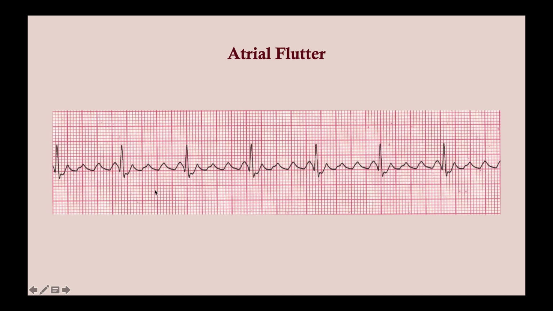Now this looks fairly regular, and I would say that with atrial flutter, it is going to be a little bit more regular than with atrial fibrillation because you do have some coordination, but atrial flutter can also lead to an irregular pulse as well. Here you have a ventricular rate of approximately 90. So you don't actually have tachycardia here, but atrial flutter certainly can lead to tachycardia. And the higher that heart rate goes up, the more likely you are to have syncope and reduced cardiac output.